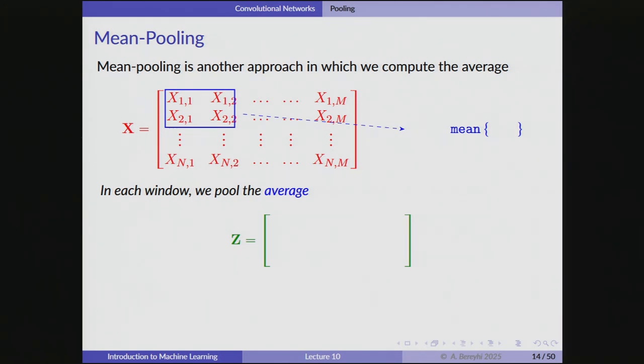So what do we do in mean pooling? In mean pooling, we again do the same thing. So we slide again with the window, but instead of computing the maximum value, we just take the average value. Okay? So for instance, I look at these 4 values, you just sum them up, divide them by 4, and then I am going to write it down at the first place, right? So again, I just slide the window, I look at that window, I just average everything inside it, and write it down in the second place, and I keep on going till I'm over with the whole pooling.